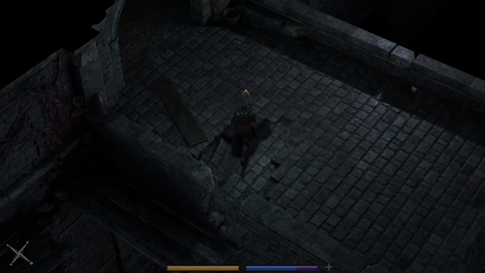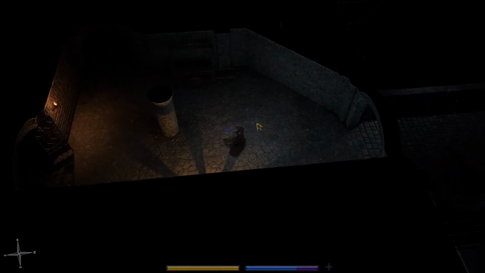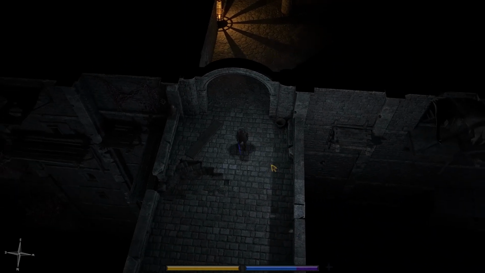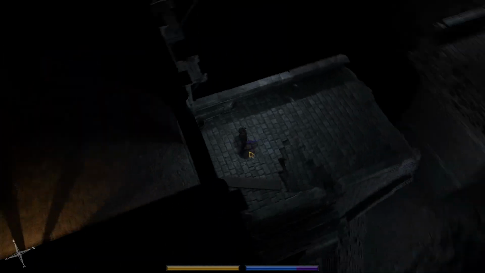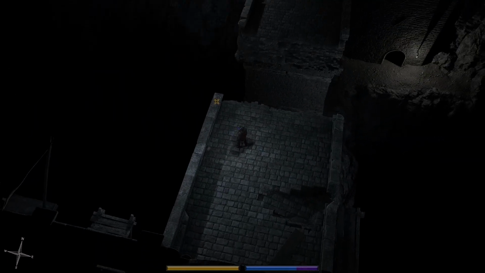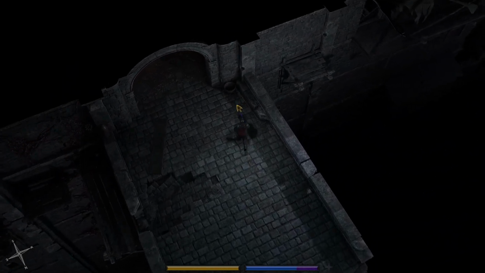And up you go. Alright, so you could go in here, but I'll save you the trouble. There's nothing in here. Our platforming is far from over. You can see here that there is still a large chasm to contend with. We're not getting back over this bridge. We are going to continue.